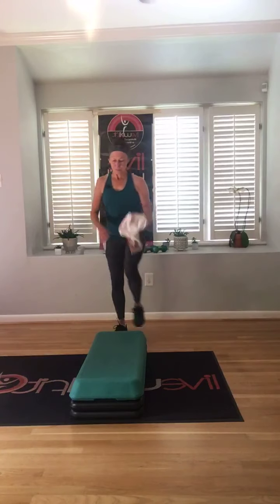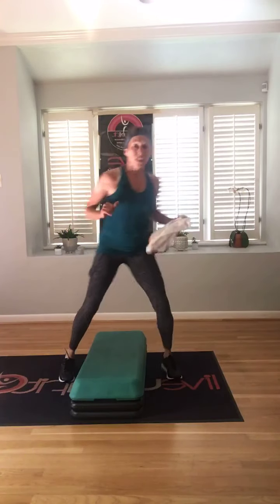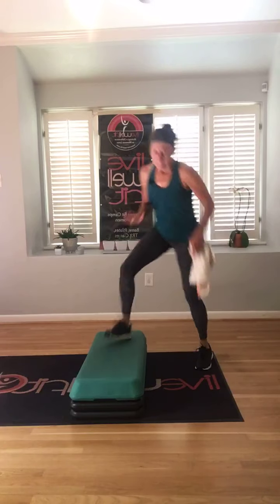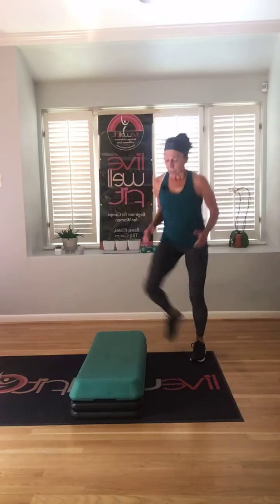Last interval. We're going to take this foot on the step, foot on the floor, step, cross behind. So it's going to go as fast as you can. Pick up both feet. And this is going to be a 30-second drill right away, other side 30. So sometimes people don't pick up this foot. Are you ready? Go fast. Go.